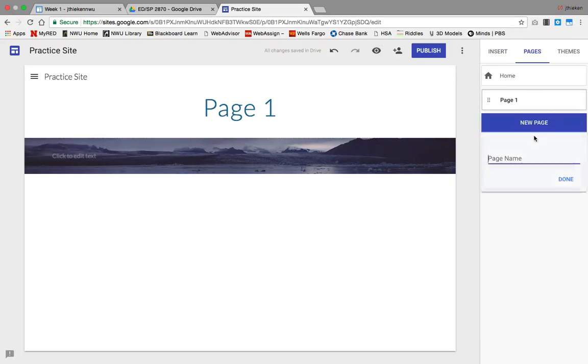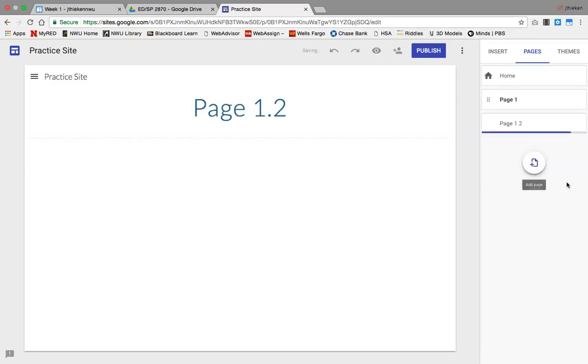Let's create another page. So let's do page, how about page 1.2. All right, let's hit done. So now what I want to do is I want to actually nest these. Right? So let's say I need to go back and change this page name. Here's the number of dots, they've always changed, right? But whenever you see dots lumped together, it means I can grab and move, right?